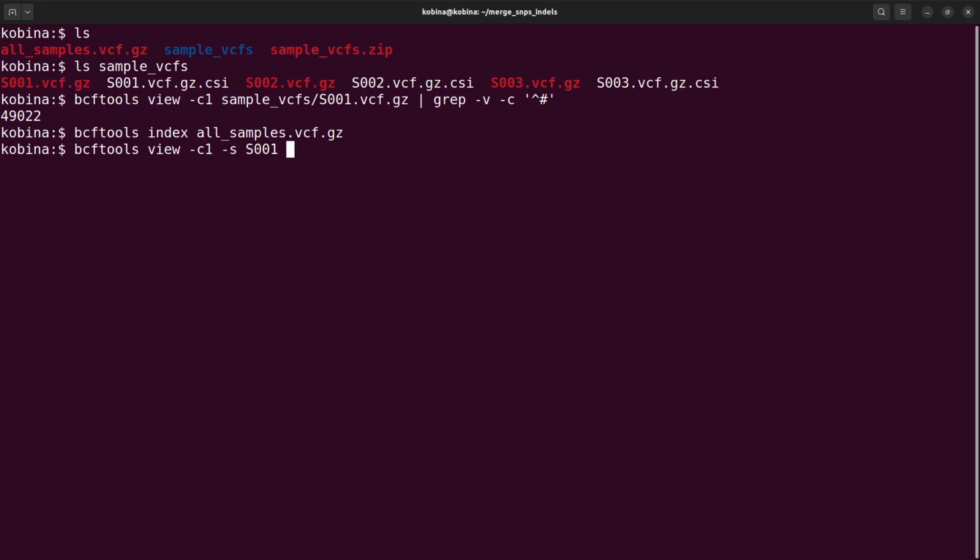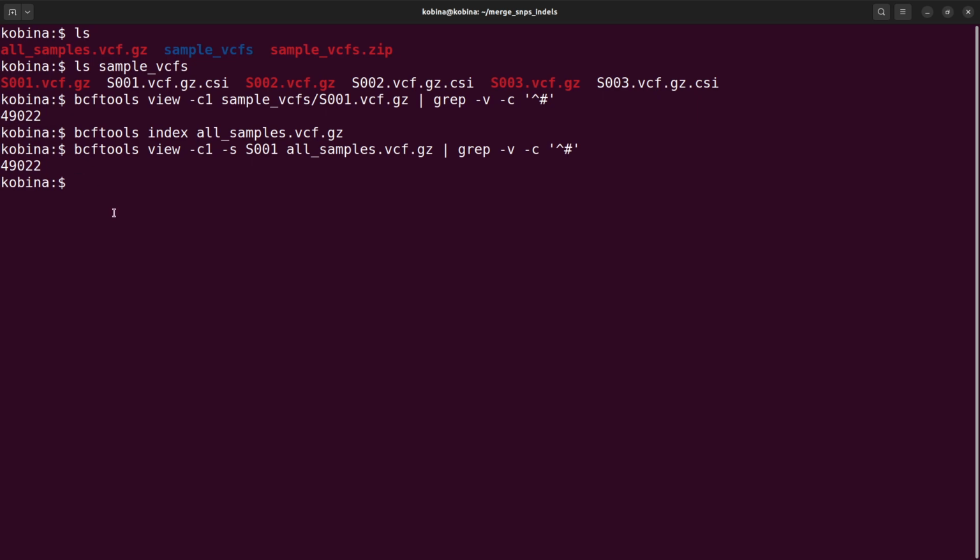Then I can now specify the file. Then I bring my pipe and I'll say grep -v -c '^#'. Now I'll run this command and I should get the same number, and that's what I see here. All right, so we should have the same.